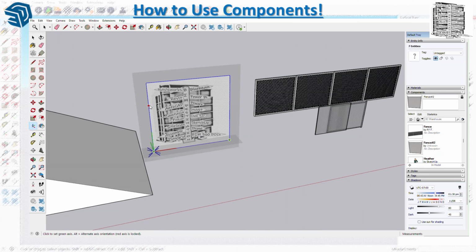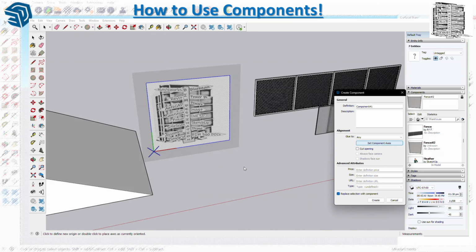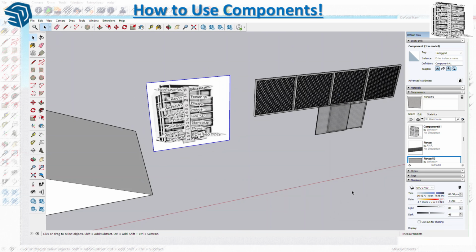You can see as soon as I change the Y-axis to the top, it's basically facing me, or facing the screen, and you can see the whole background of it. This is how you can grab it, and the area where I'm putting the pivot point is going to be the area that you're grabbing it. So this is how I want this 2D image to come in when I grab it from the library. So I'm going to assign this, this is what I want, yes, and then create.